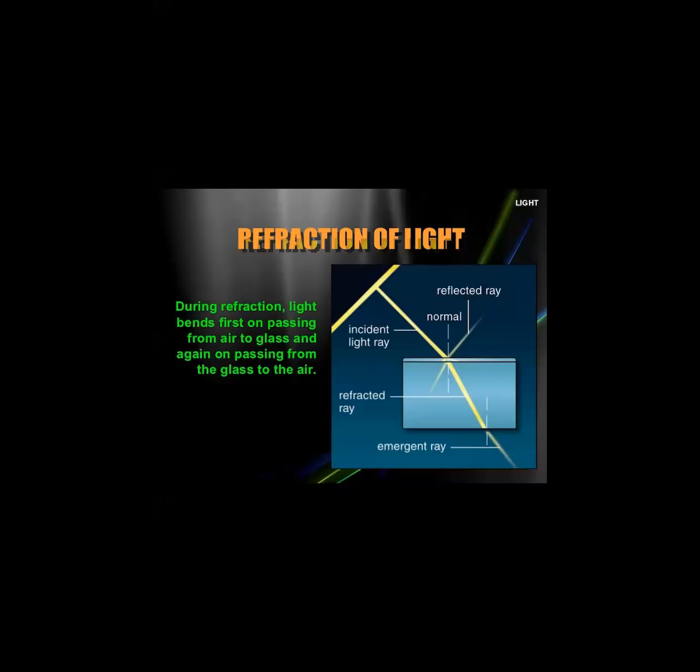On the screen you can see, children, refraction of light. You can see the incident light ray and the reflected light ray also there, and what is coming out is the emergent light ray. Just see here, children, this light ray is striking here, the normal is there, which I have shown you on the board. Again it is coming towards the normal. Again it is going away from the normal. This is the normal here, children.